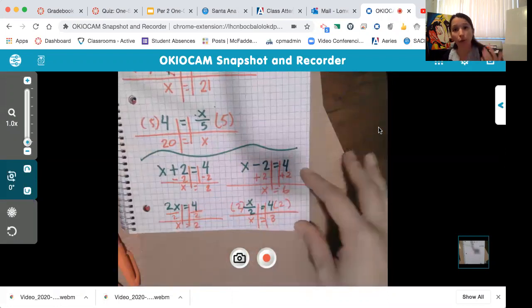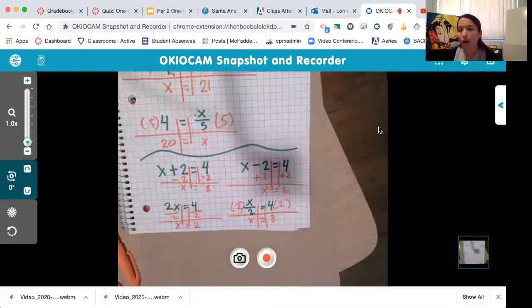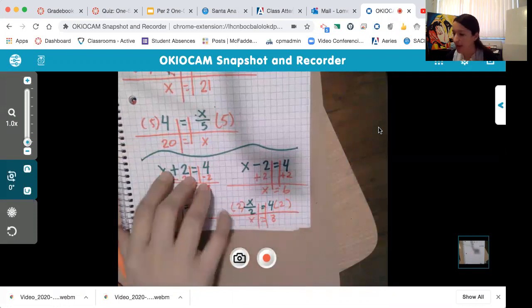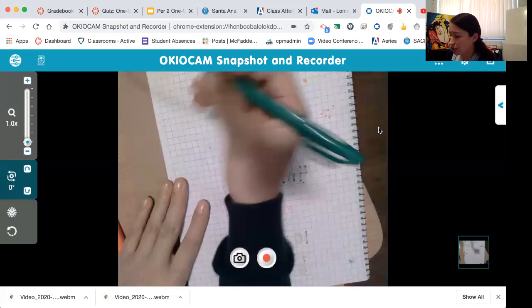Right now, when we're working in groups, the adults in the class, Miss Salim, Ms. Rojas, and myself will be checking your answers. I will be checking your work later. Do you guys understand that? So right now in class, we make sure your answers are correct. And then I, your teacher, will be checking to make sure that your work is correct. That's later.